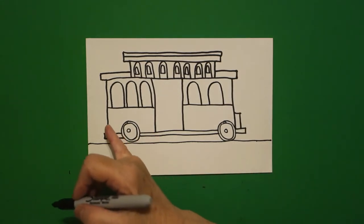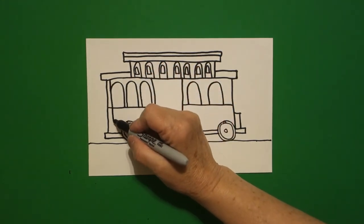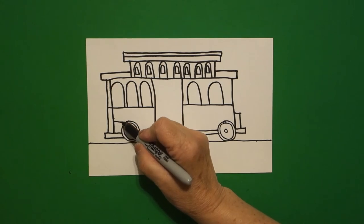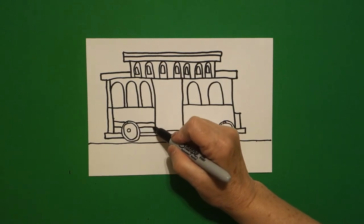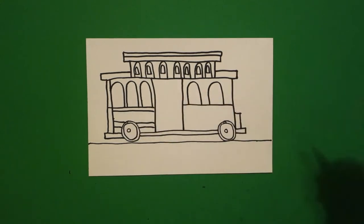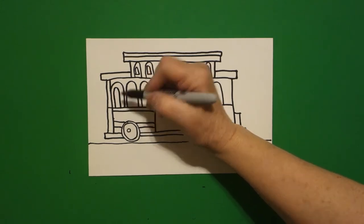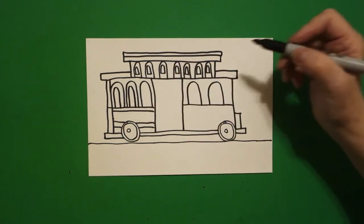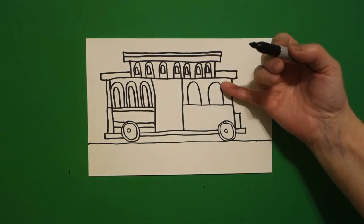Okay? Come down below, and we're going to continue this line up, jump over, straight line down. We're going to come back in, and we're going to draw straight line, jump over, straight line, underneath, straight line, jump over, straight line. Okay? Come up, and let's draw a skinny straight line across, connect, and inside, we're going to draw a straight line, curve line, straight line down, connect, and repeat that again, and again. Jump over to the right hand side.